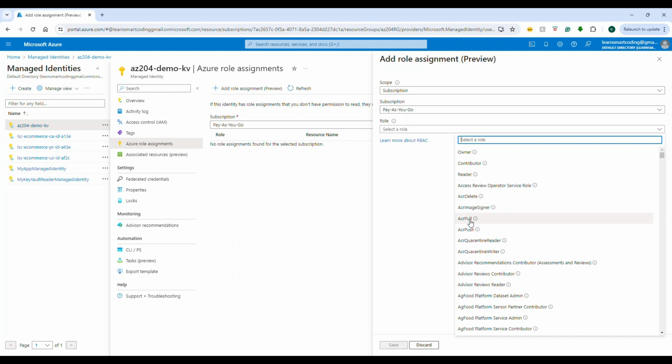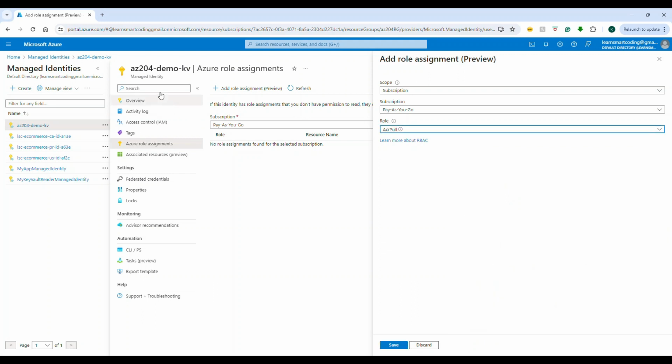So let's say if I choose this, basically I'm saying this managed identity under the subscription has read access to the Azure container registry. If I have a container registry, I will have read access to it, so I can save, and then that gets assigned. And if I start using this in the resource, it will start working.